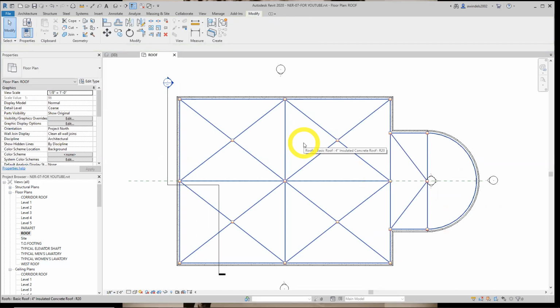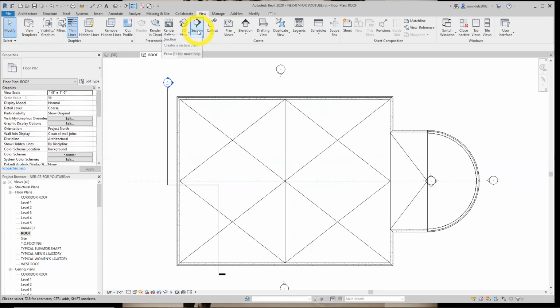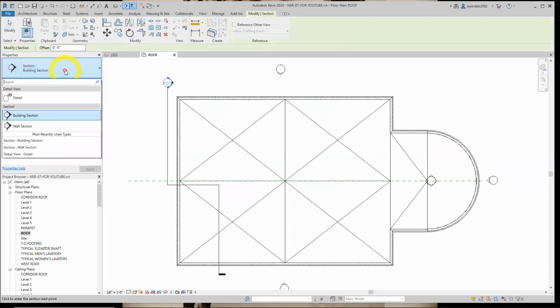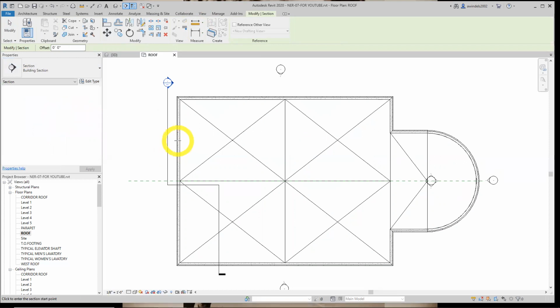Let's create a new section. The section is similar to the figure on page 334. So let's make a section right up here. If we go to view, all our views are section views. Make sure it's a building section, not a wall section. And we'll get close-ish to this midpoint. It doesn't have to be perfect.